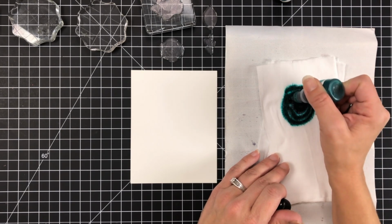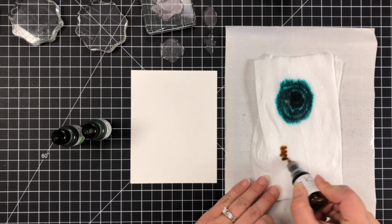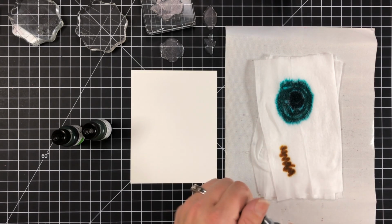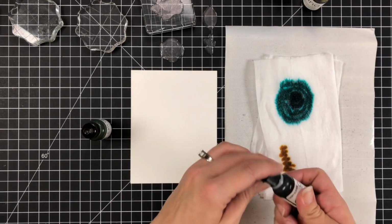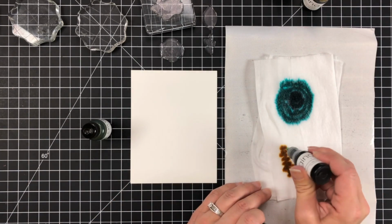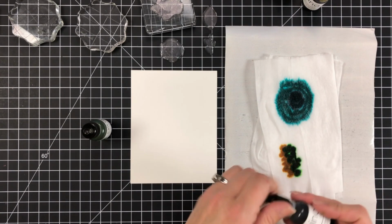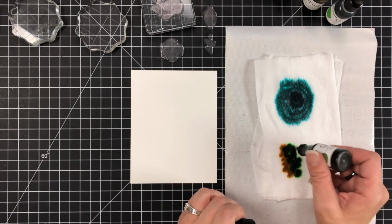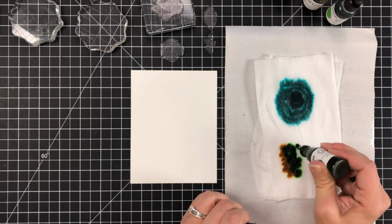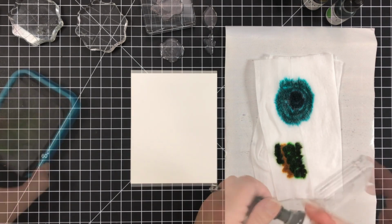I just took the Tranquil Teal, which is the darkest color. I had added it to the middle and surrounded it with the Sea Glass ink. And then down here for the leaves, I am using the Lucky Clover, Grass Green, and Sweet Corn. And I'm just adding a little bit down there. I thought that Sweet Corn would be just a really nice burst of color. I actually wish I would have went a little lighter instead of the Sea Glass, but it all works out beautifully.